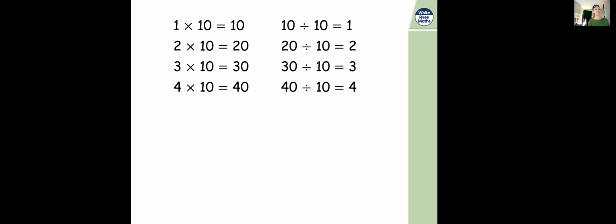So can you make any predictions? Can you guess, an educated guess, about what might come next? What is 5 times 10? And this is where your number line might come in handy if you've made it at the beginning. I could help you out, but I don't want this board for that at the minute. I was going to do something else.